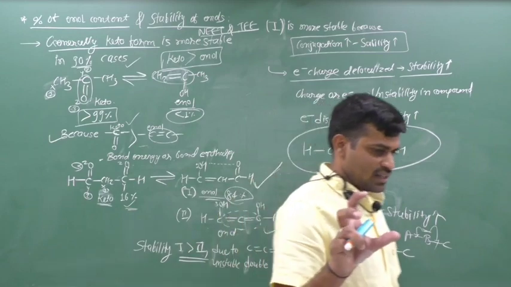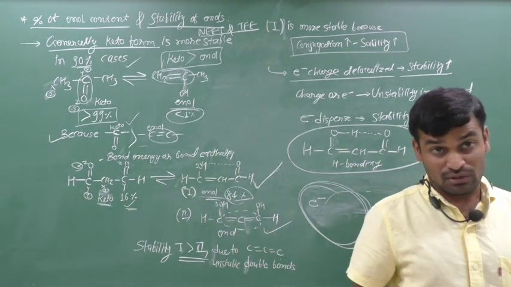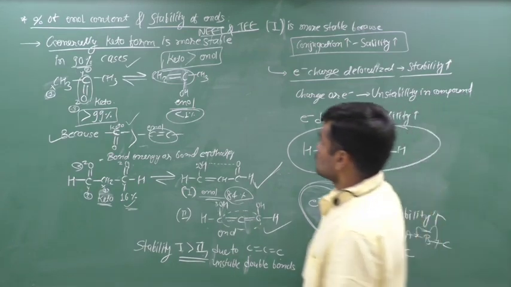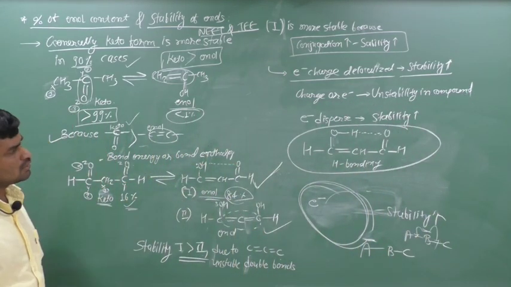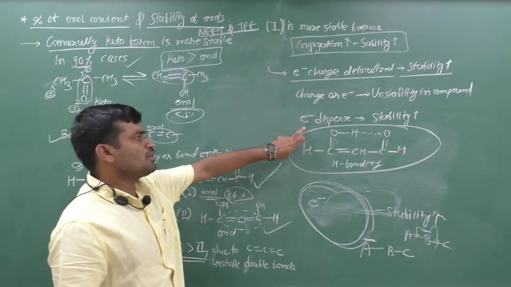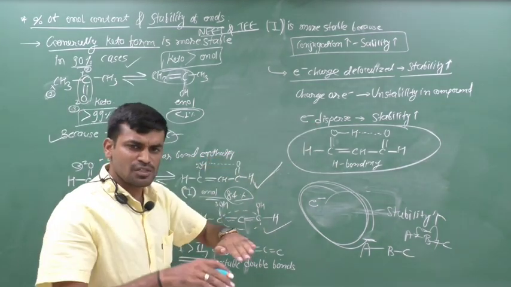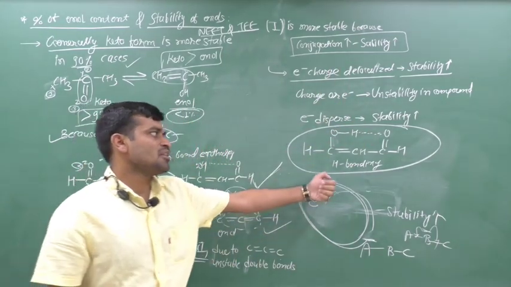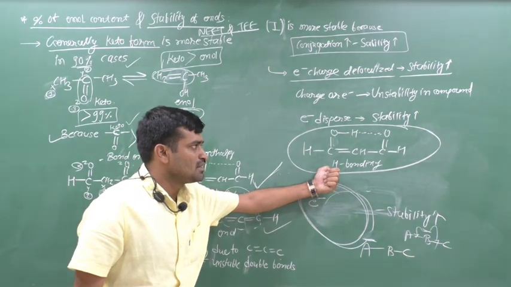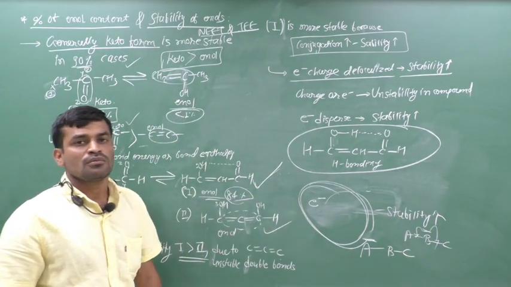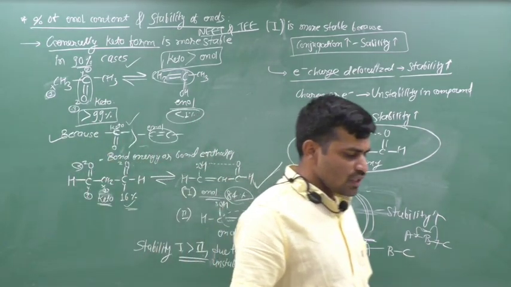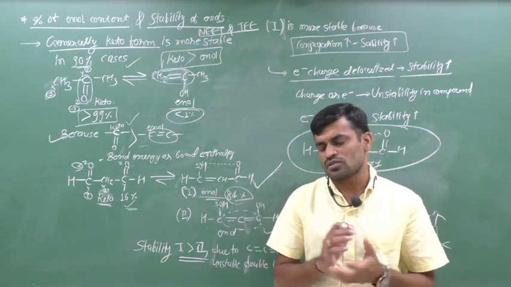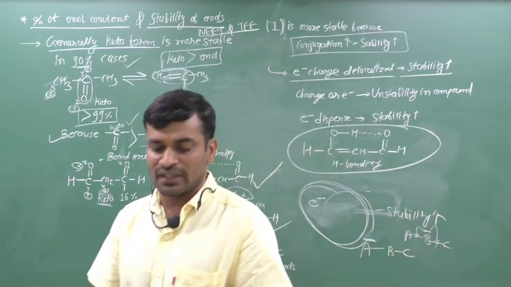If any atom has a charge and this charge is not delocalized, does not move, then the stability decreases. This concept is very useful to detect the amount of enol content. Also we can say that if electrons disperse, meaning they move through the compound, then the stability increases. And a very important factor for more stability is also hydrogen bonding. So we can show examples and some factors to decide the stability of enol content.